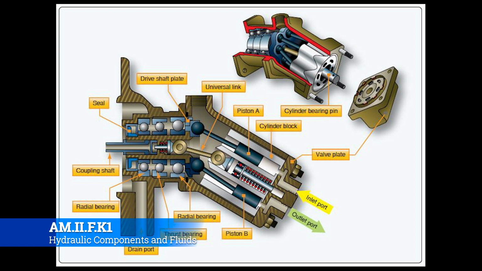This one, the drive's on one side. It's going to go through a universal joint to get the angle that you want, and the inlet and outlet ports are going to be on the back side of that pump, so diametrically opposed to the drive side. It works the exact same way as the pistons spin around. They occupy different spots in the housing, and thus move the hydraulic fluid from a negative space to a more positive space, and eventually to the outlet port.